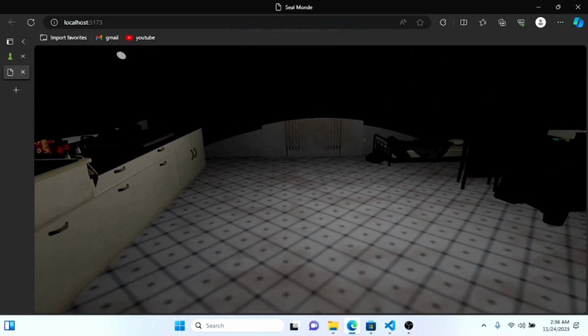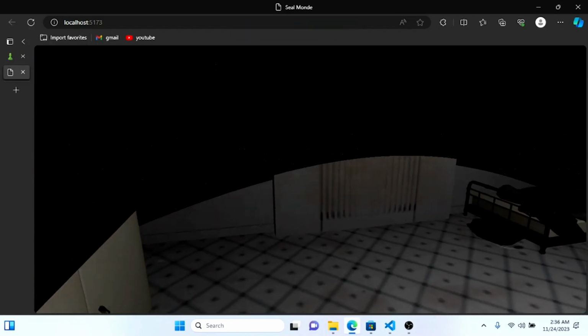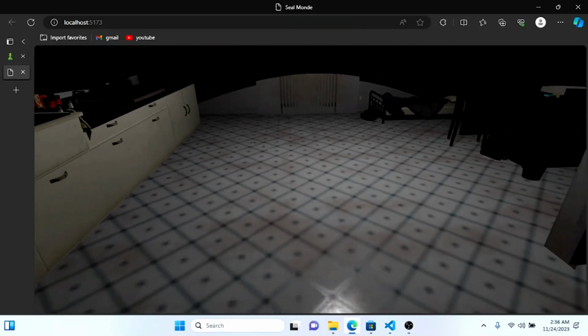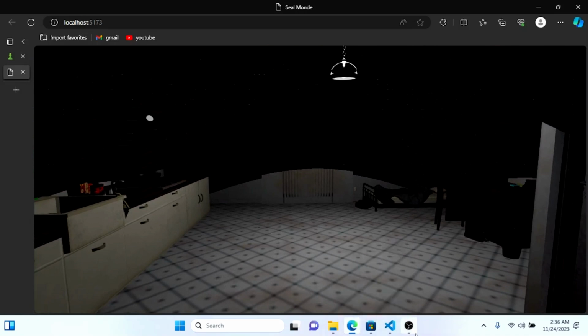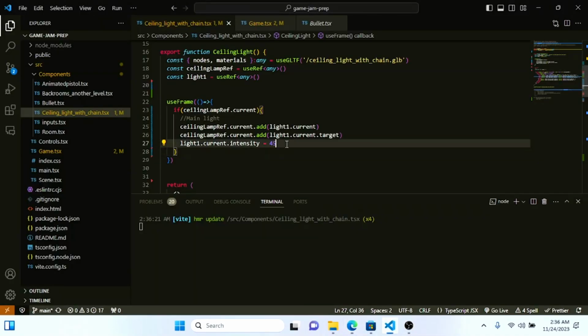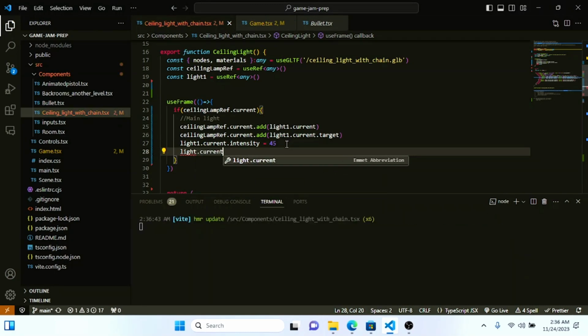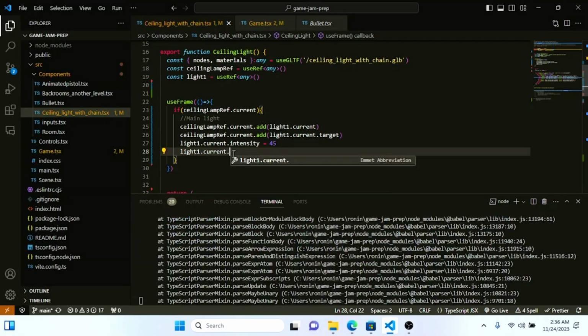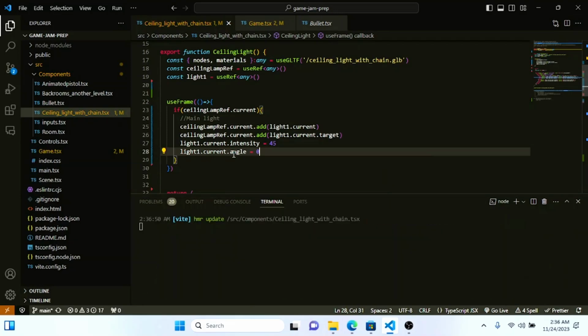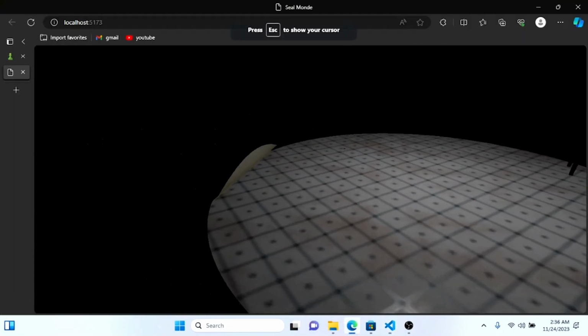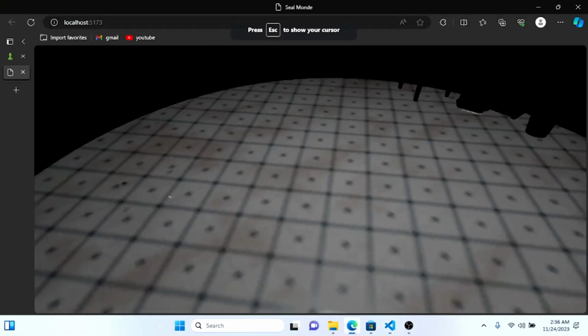Well, it's better than what it was, but as you can see, the edge of the spotlight is a little bit sharp and the angle is a little bit high. So I think the default angle is always 1. So what we want to do is bring down the angle from 1 to 0.5. So the bigger the angle, the greater the span of the spotlight will be. So we just get angle and 0.75. And as you can see, it's a little bit smaller, and it looks a little bit more ideal for what we want to achieve.